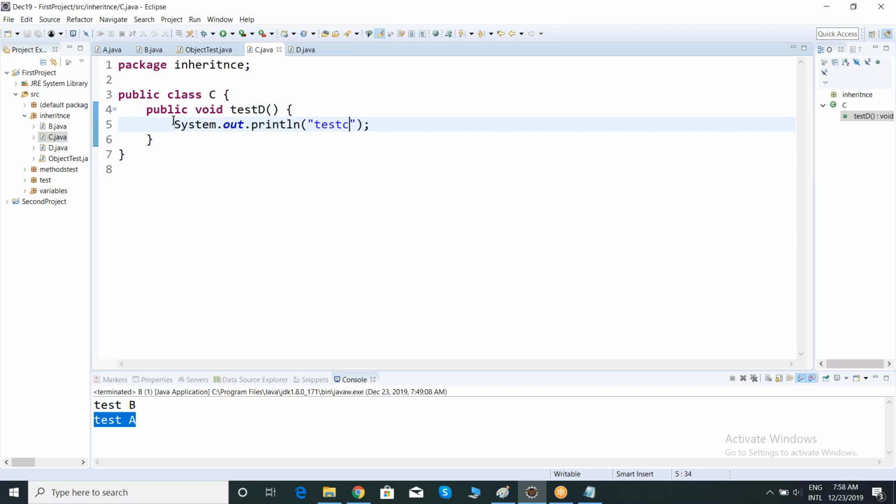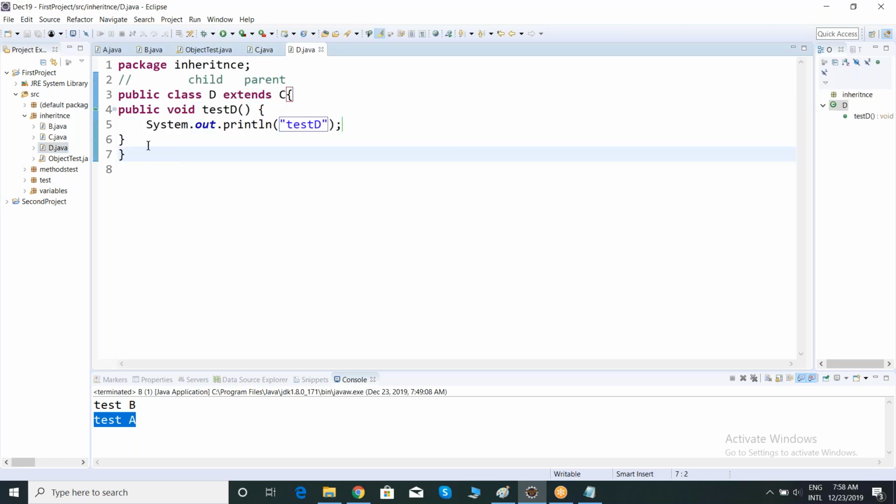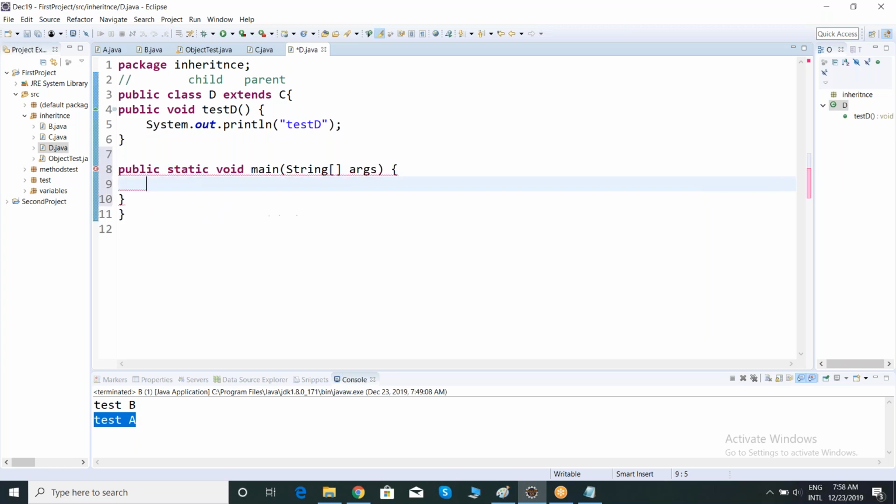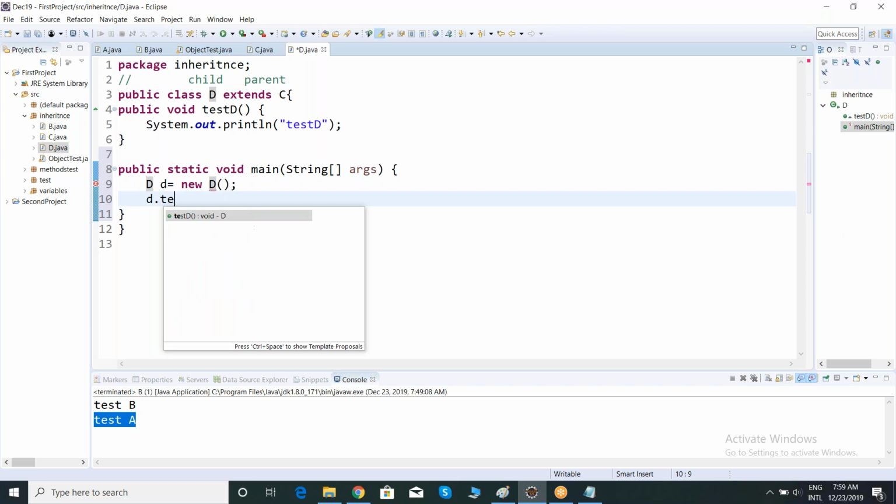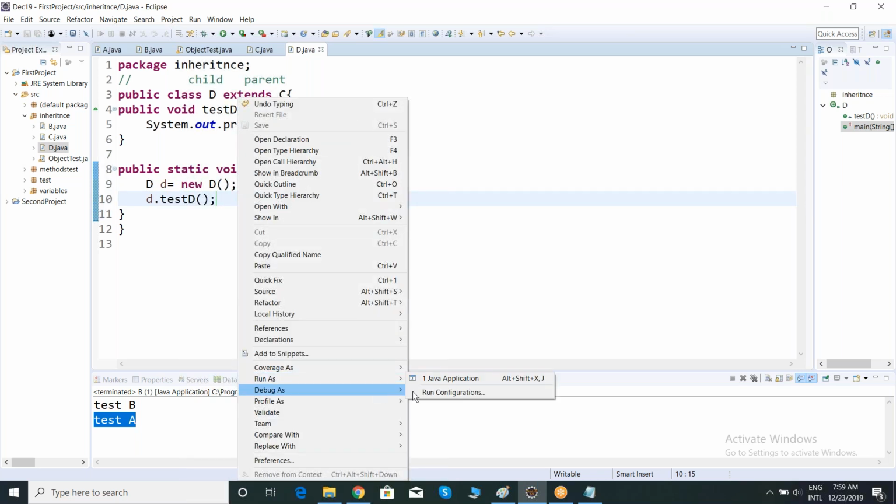Now observe. If I want to execute my C class test method, I can execute like this. Create an object in the child class. Which class object? D. D equals new D. D dot test D method. Nothing great, right?